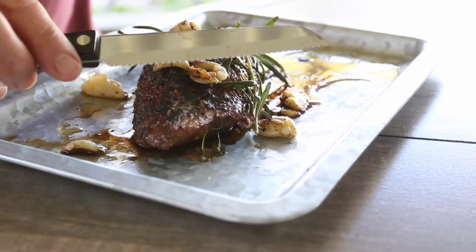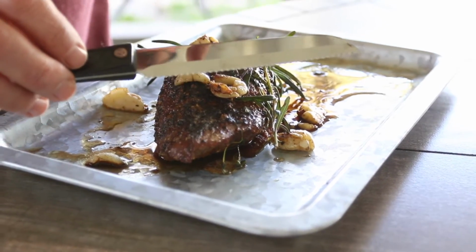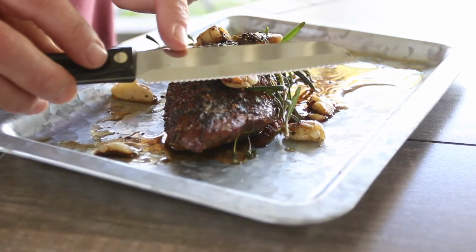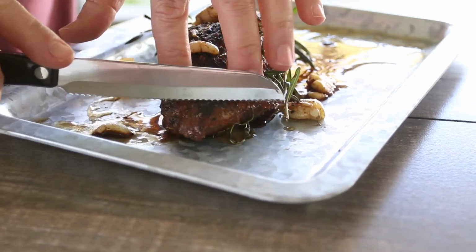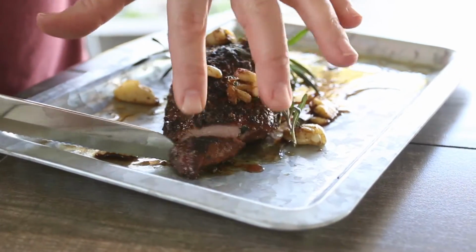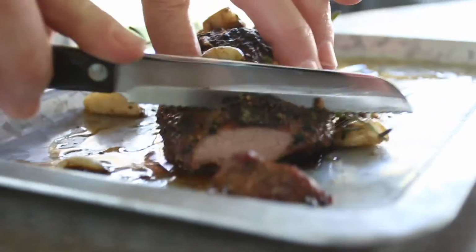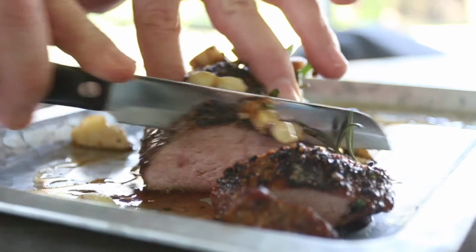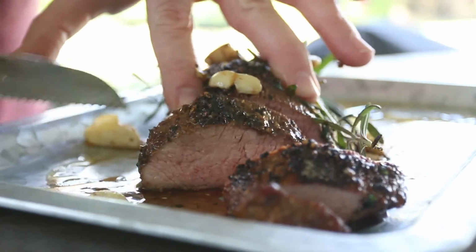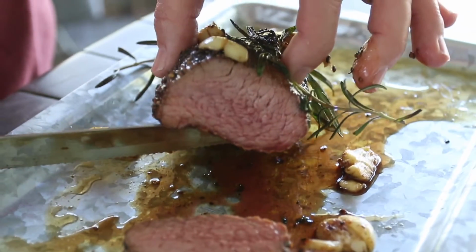Now, before somebody freaks out, this is not a serrated knife. It looks like it, but it's not. It's made by Cutco. Anyway, it's not a serrated, so don't freak out. All right, let's go ahead. It's probably going to be a little bit more done down here because this is a little tapered. I'm just going to cut them into some medallions as we get up here. That's not the thickest part.